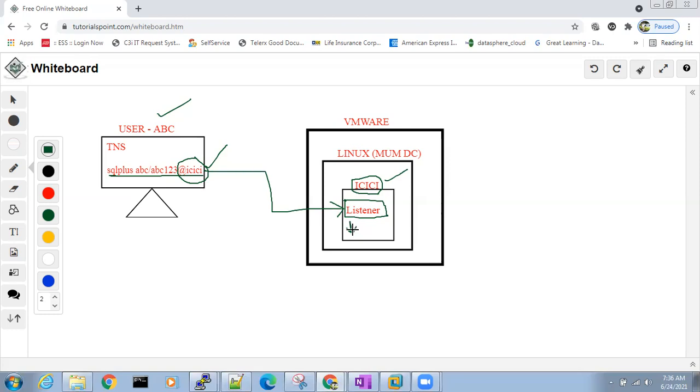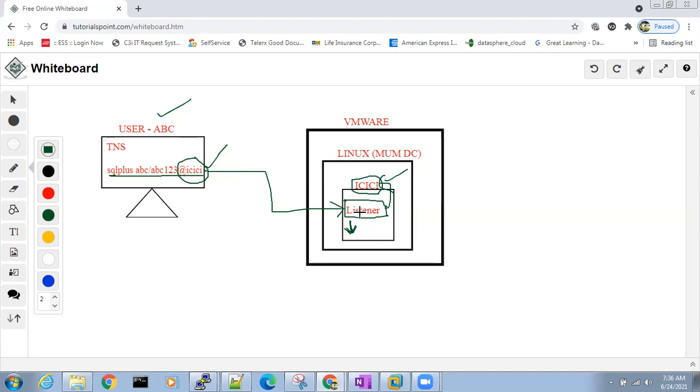If the listener is not available in the database, or if the listener is available but listener is sleeping, which means listener is down, the user will not be able to connect to the database because this request has to be listened to by the listener. Oh, okay, this user is requesting me to connect to the database, so let me connect this request to the database.